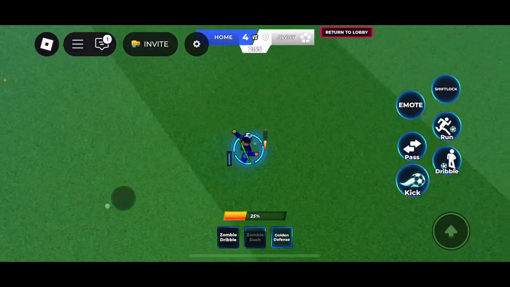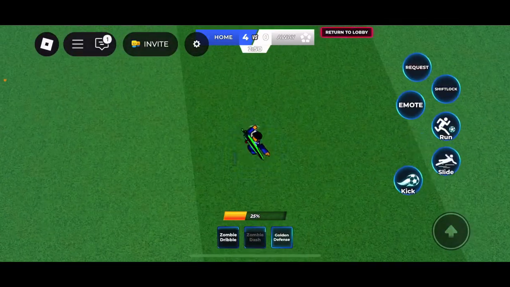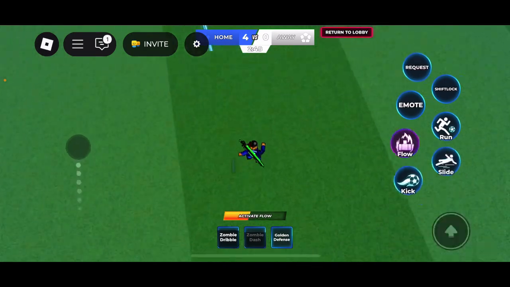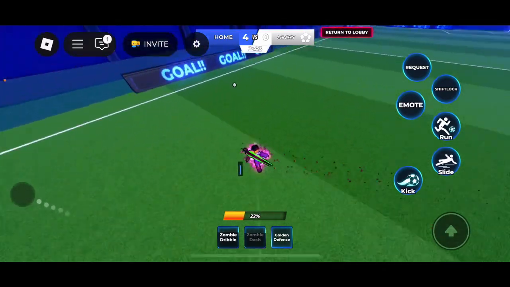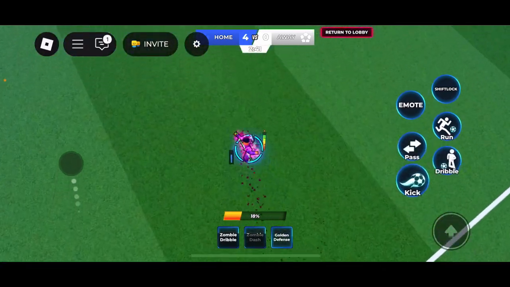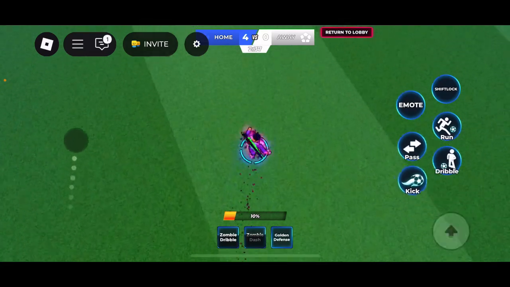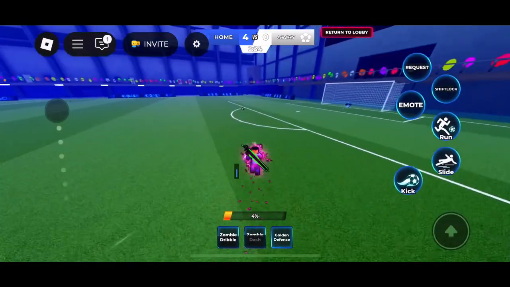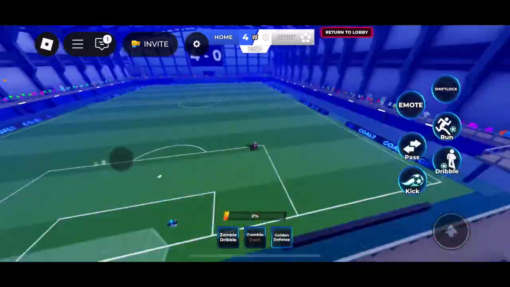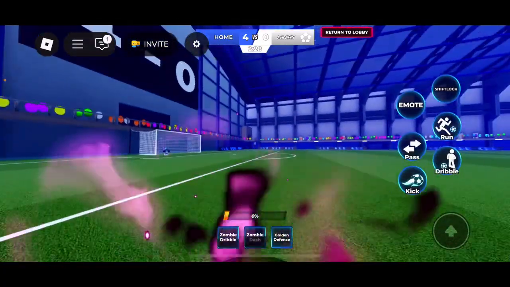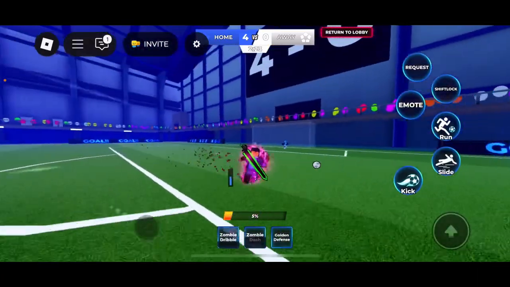And I'd recommend using this type of header when you're really low on stamina. With headers, it's best to do it when somebody's in front of you instead of a rainbow flick. Because normally when you do rainbow flicks, the person would know where you go, so sometimes they'll actually go back.